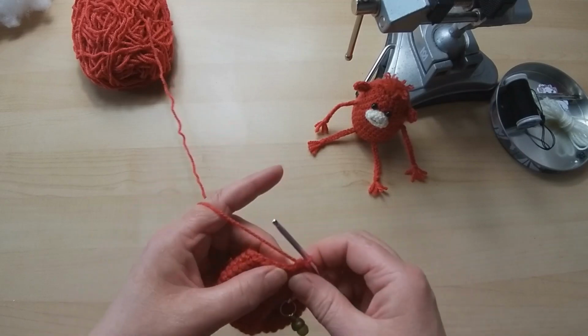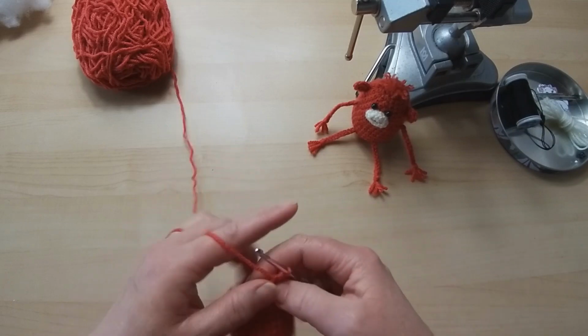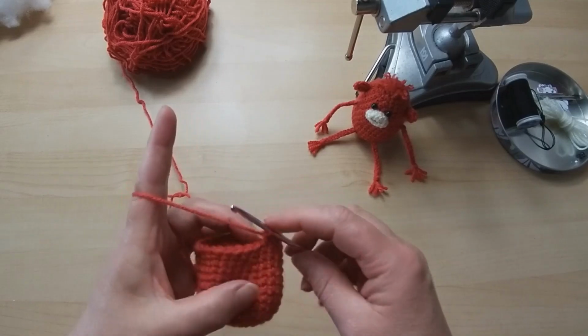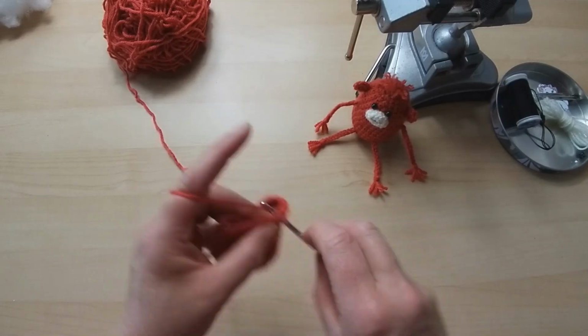Let's have a look on the time. What are we up to? 21 minutes. It's not bad. I think after you've done the body, the ears and the muzzle could not be any quicker. They are so simple. And same with the arms and the legs, really. A little bit fiddly, depends on whether you like plaiting.